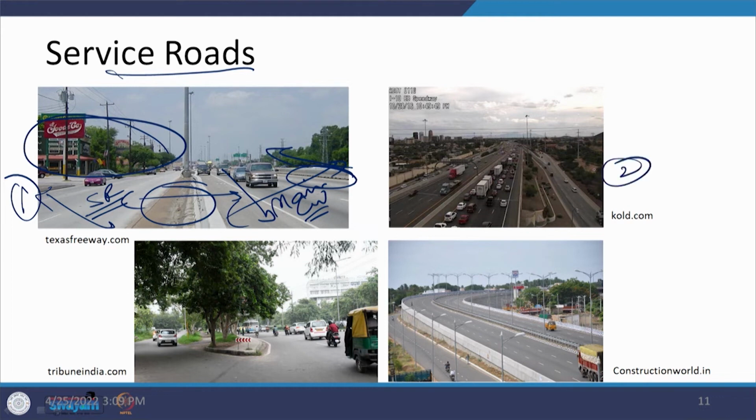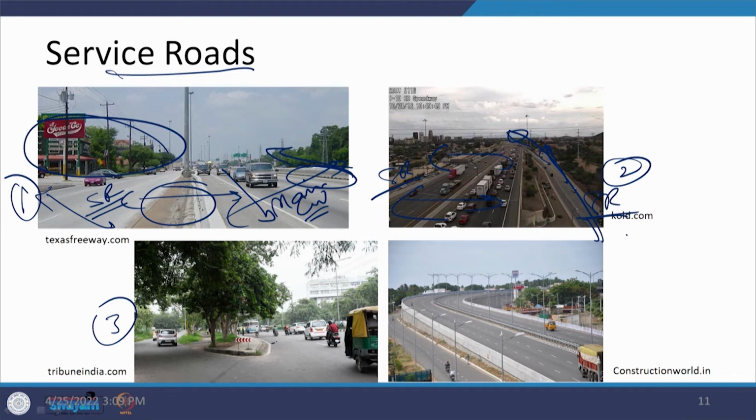Here in case 2, again you have a main highway, and then there are the connecting roads which are coming and taking some traffic. So, we have a service road on this side and a service road on the other side of this main facility. The entry or exits will be there at a specific location through which either the vehicles can get out of the system from the main carriageway or can get into the main carriageway from the service road. Look at another one.